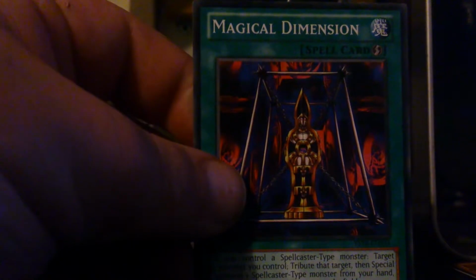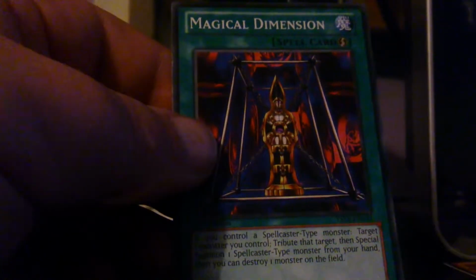Okay, now we have spells. We have 1 Secret Rare Spellbook of Judgment. We have 2 Spellbook of Powers. We have a Magical Dimension. I should probably explain what these do. Magical Dimension allows me to special summon a very strong magician type monster from my hand. Spellbook of Power powers up magicians by 1,000 points, or spellcasters should I say.